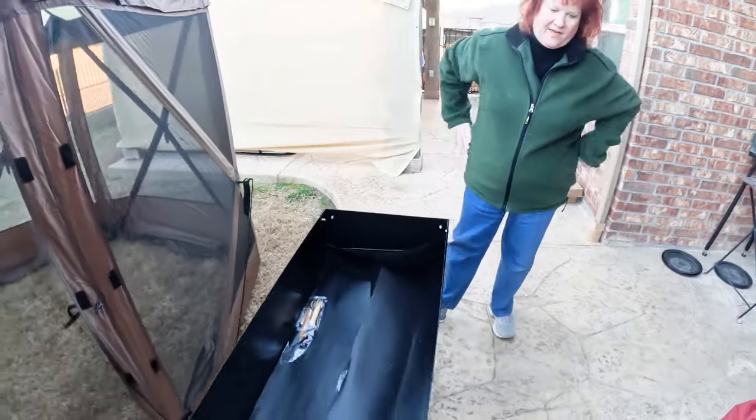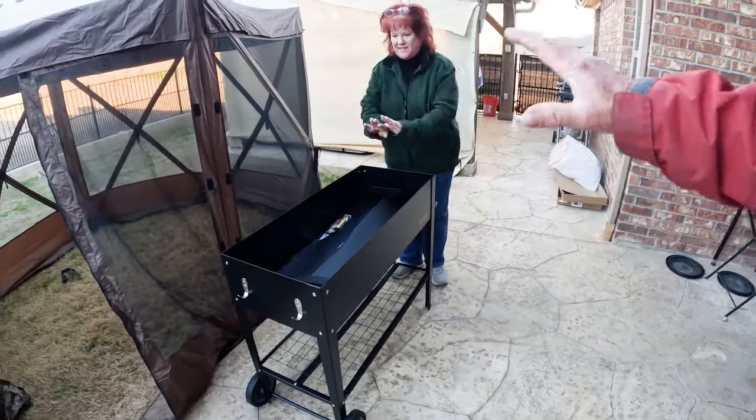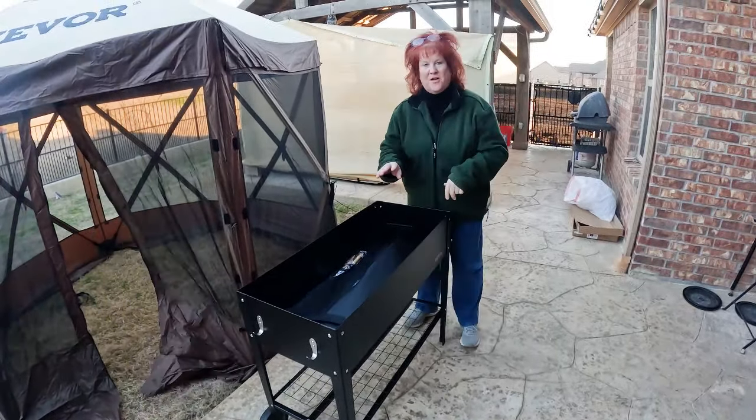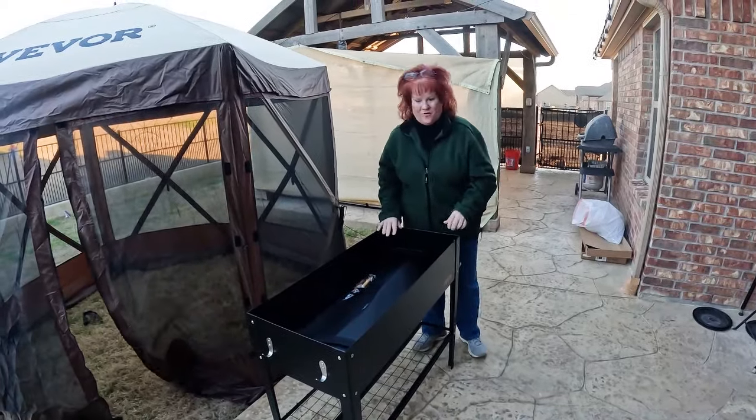This is awesome. I'm going to get some more of these for the land. A couple of those on the patio. This is get your parsley, your cilantro, your herbs, your arugula. Tomatoes. Yes. This is awesome. Thank you, Vevor. This is great.